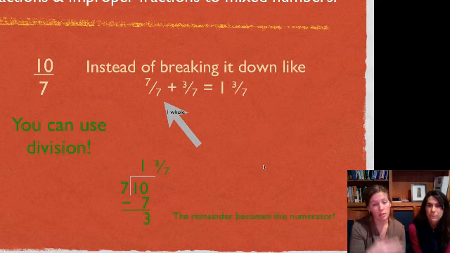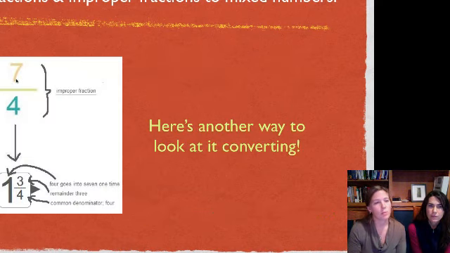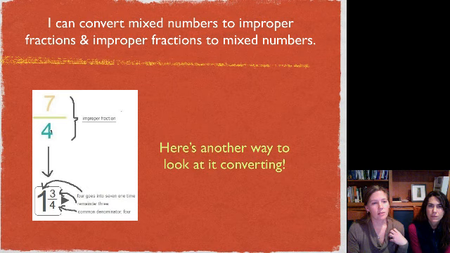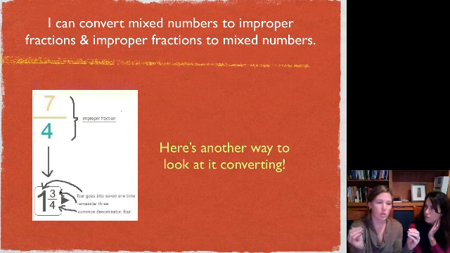So I have 1 and 3/7. So when I think about it, just speaking it, and this picture hopefully will help, if I had 7/4, I think to myself, how many times does 4 go into 7? Once. Just one time, right? So that becomes my whole number. Well, then how many are left? If 4 goes into 7 once, there's 3 more left. That becomes my numerator, and my denominator, again, just leave it alone. So there's those two ways: the sort of stretching it out, and then the way where you use division.